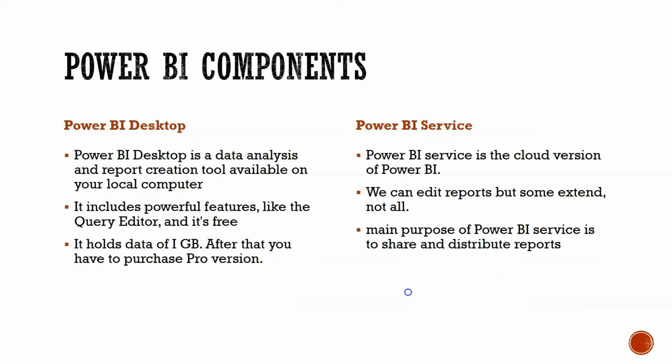So, Power BI components. Regardless of connectors and apps, Power BI basically has two components: Power BI Desktop and Power BI Service. We will download Power BI Desktop in the next few steps. Power BI Desktop is a data analysis and report creation tool that can be installed on your local computer. It includes powerful features like the query editor, and it's free. It holds up to 1 GB of data. After that you have to purchase or go for the Pro version.